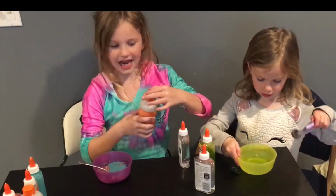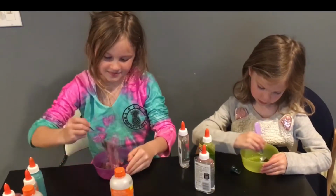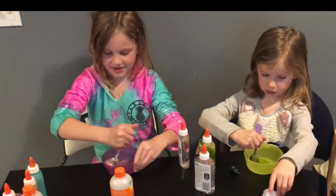And all of the slime and glue on here is mine. Just to tell you that all this glue is mine. Because I got some glue and activators. And an activator. Yeah.